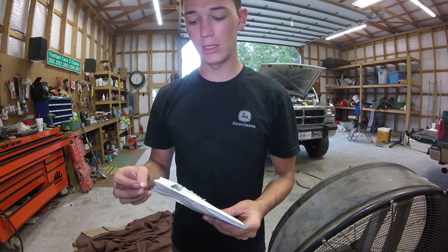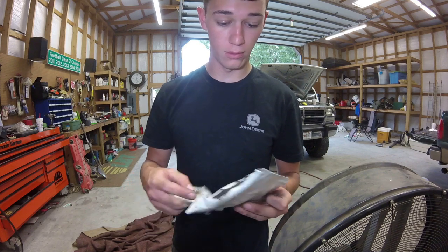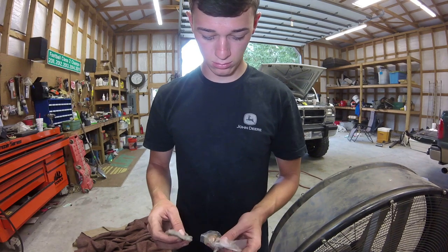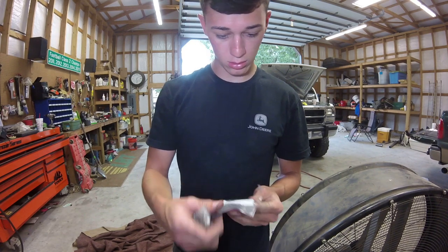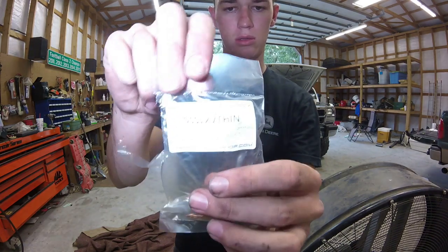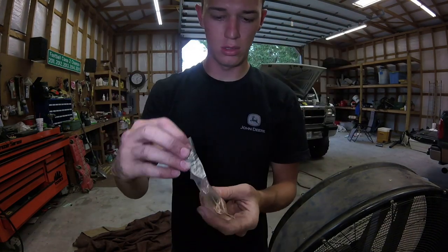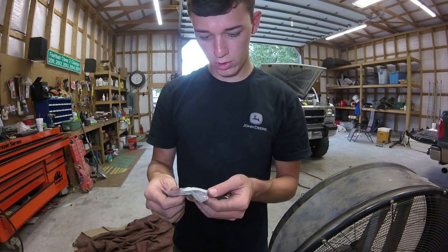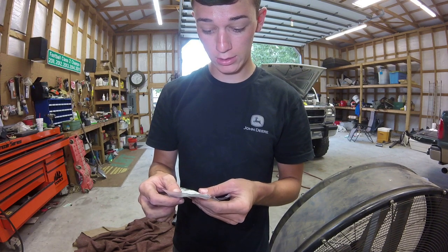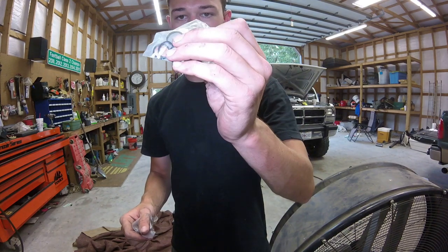Here's our bag. Whenever I buy these things, I buy two or three at a time. They're like 11 bucks on eBay from the Diesel Speed Shop. This is what they say: they are the thin washers, so you guys can get that. Thin washers, they say 91.5 to 1998 intercooled 12-valve Cummins injector install kit. Thin kit. So these are the ones I used from last time.